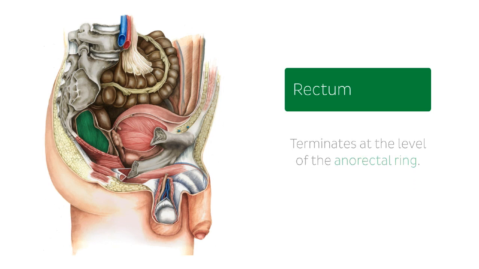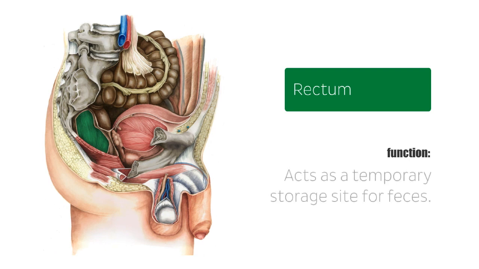This structure will also have a function or a role that we would like to highlight here on this tutorial. The rectum acts as a temporary storage site for feces. As the rectal walls expand due to the materials filling it from within, stretch receptors from the nervous system located in the rectal walls then stimulate the desire to defecate.